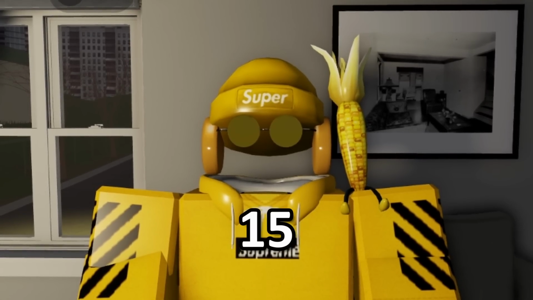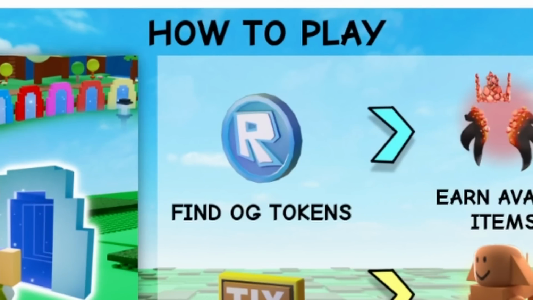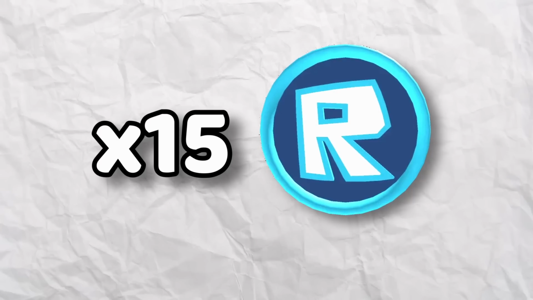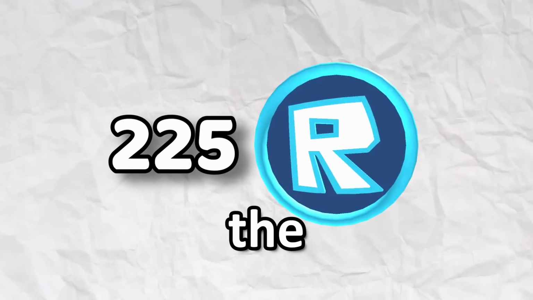Now let's talk about our 15 games that we have to complete. Each game requires you to find 10 ticks hidden around somewhere in the game, and you also have to get 5 badges per game, meaning that there are 15 badges you have to collect per game, which means if you do the math, you have to collect over 225 badges, not including the ones in the hub.